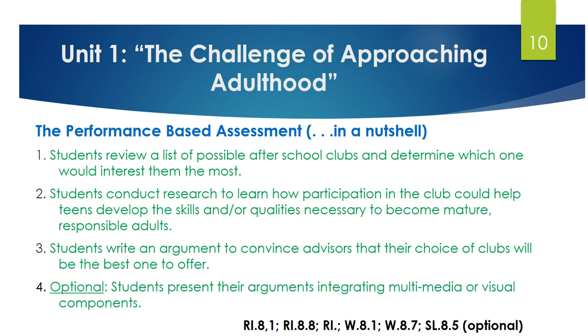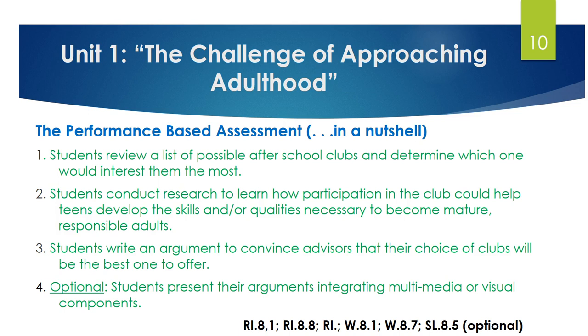Speaking of the PBA, here it is. So again, remember the essential question: what experiences help develop a teenager into a mature, responsible adult? For this PBA, the students are going to be asked to write an argument about whether an after-school club that they are interested in should be offered.